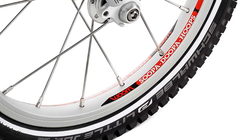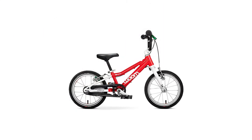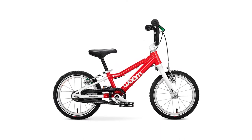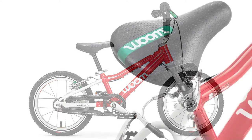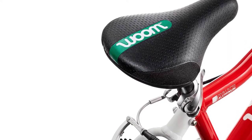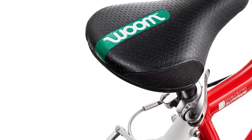Your kid will love the included kickstand that props their bike when not riding, and the bell that gets them noticed wherever they go. If you are looking to transition your little one from balance to a pedal bike, this will be your best bet. It has a low center of gravity to help them balance and a long wheelbase that enhances stability. Its cranks' weight and length are designed for children, making the bike excellent for 3 to 4.5 year olds.